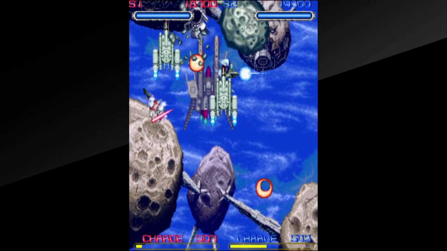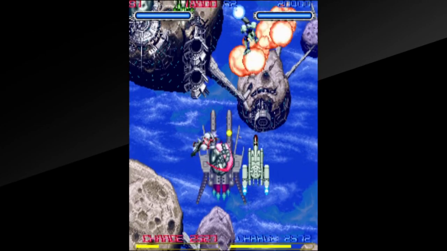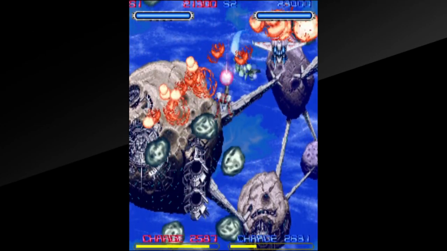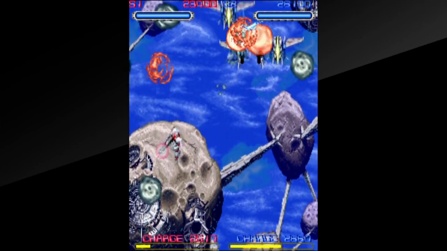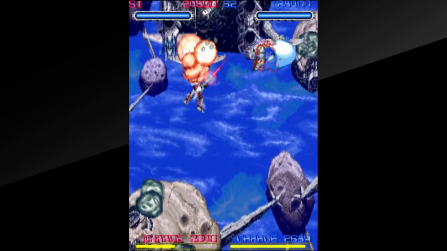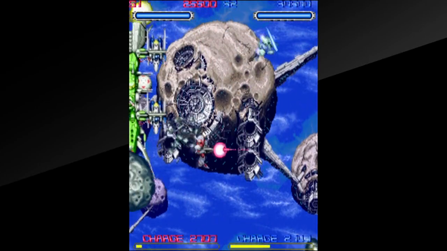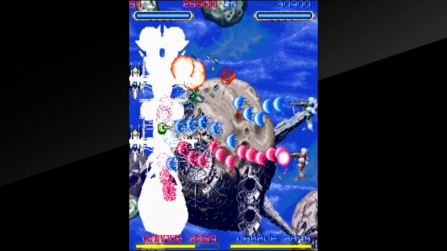But fortunately, the beginning of the stage is relatively straightforward enough that we can just use the beam saber to attack all the enemies. And in some ways, that's actually really satisfying, as there are unique animations for destroying the enemies when you do it with the saber versus when you shoot them with the beam launcher itself.